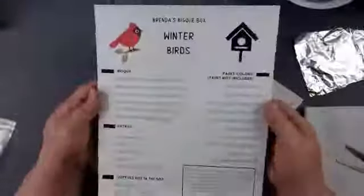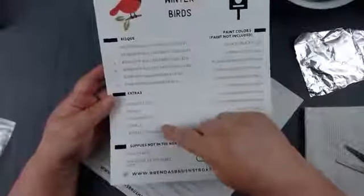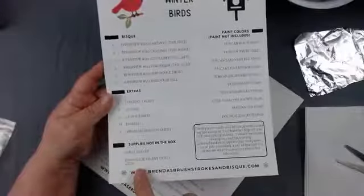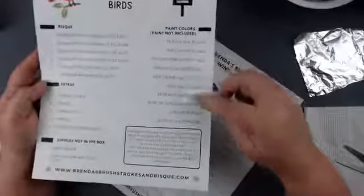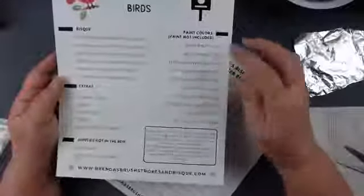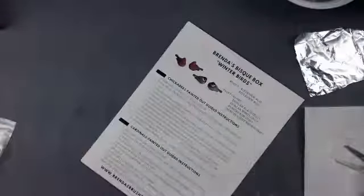So we have our inventory sheet is in there. It has what's in there, the little extras, any supplies that are not in the box that you might need, like the spray sealer and the E6000 or craft glue for the moss. Then we also have the listing of the paints that I used, and you can feel free to use any colors that you want. This is just the colors that I'm going to be using for our painting lives. So we'll put that aside.